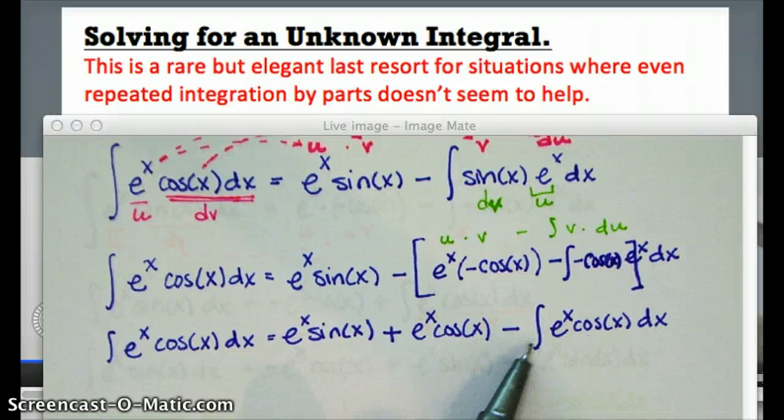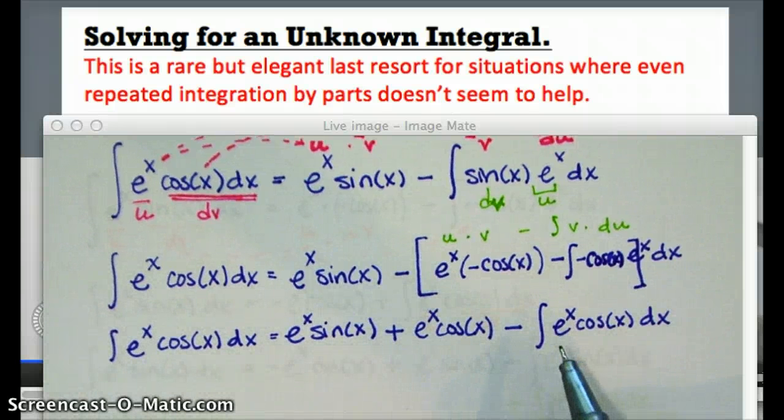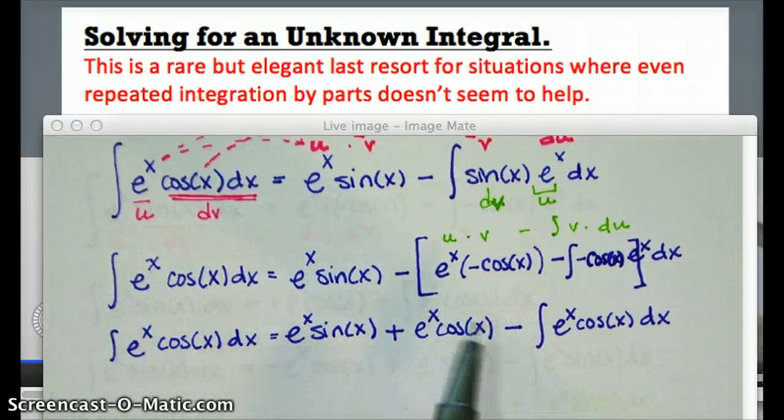So I don't know if you saw it or not, but this is actually the exact same integral as the integral we started with. And now, if you take a big step back and look at the structure of what we got, I'm going to think of this just like in algebra where you have some x, and that x is actually on both sides of your equation, but you're trying to solve for what x equals. Well, if I have this x over here and another x over here, in order to figure out what x equals, I would move them all to one side of the equation.